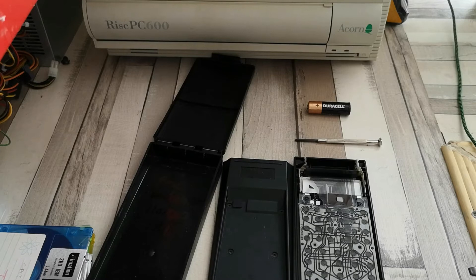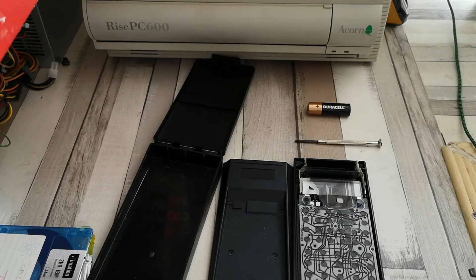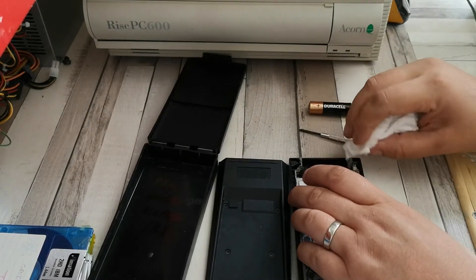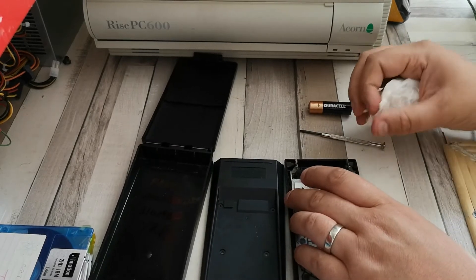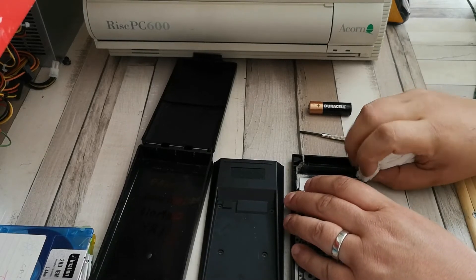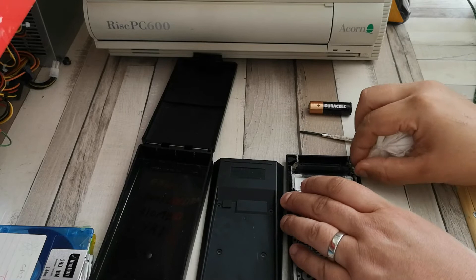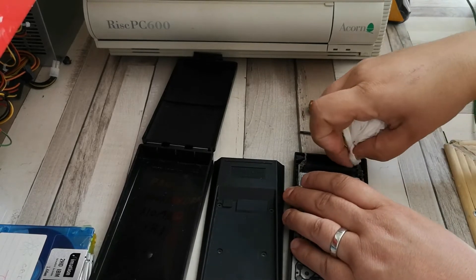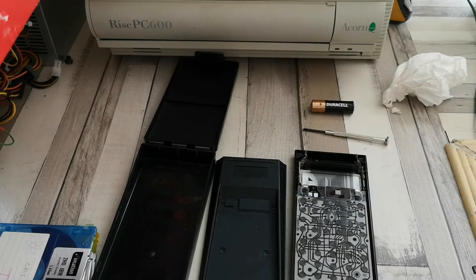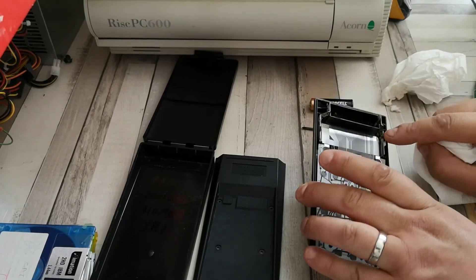With the white vinegar, ideally I should have some cotton buds but I don't, so I'm going to ball up a piece of tissue, lightly dip it into the white vinegar, and apply it directly to the problem areas. Look at that - pretty much almost immediately you're getting a reaction. All of the alkaline buildup is being neutralized by the white vinegar. I might need to get another bit of tissue and do the same for the other side.